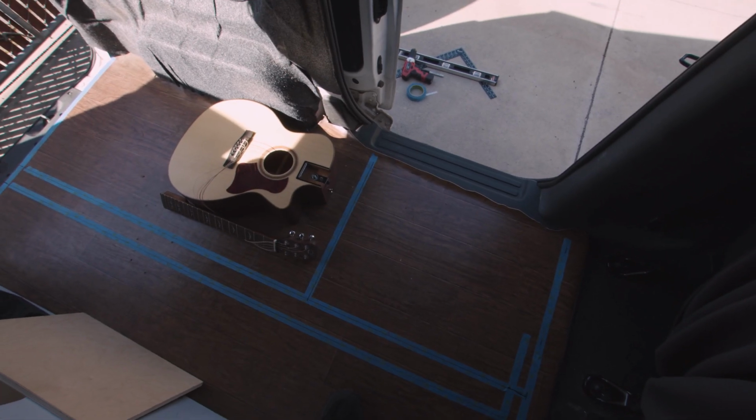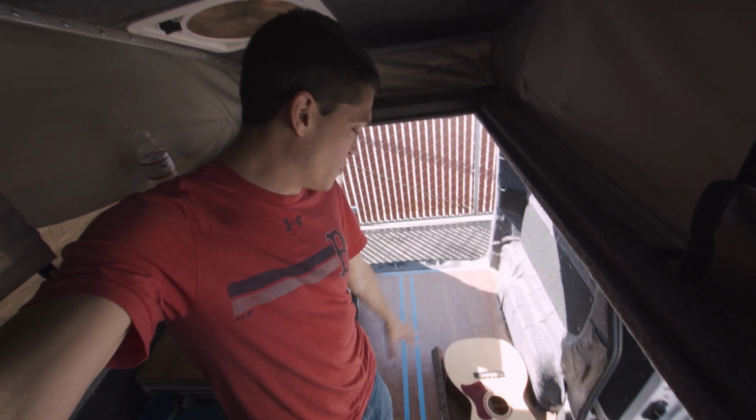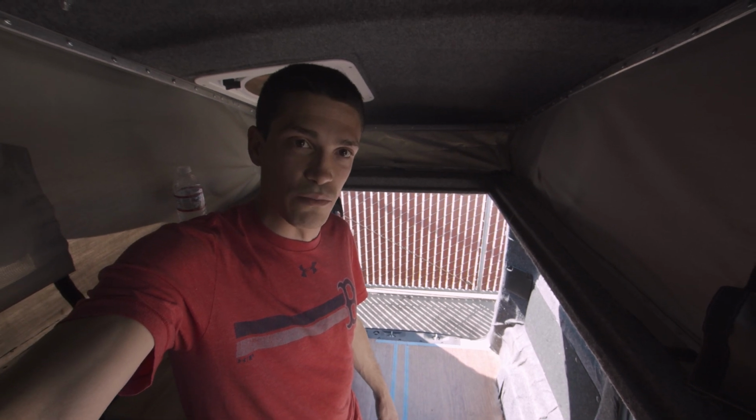And that's what we're trying to figure out, what the size of the drawer needs to be right now. I've got the guitar on the floor here, just trying to see if it's gonna fit, and trying to get an idea of what we gotta do.